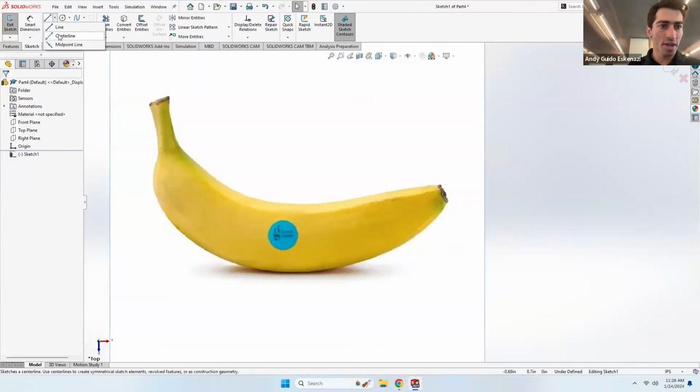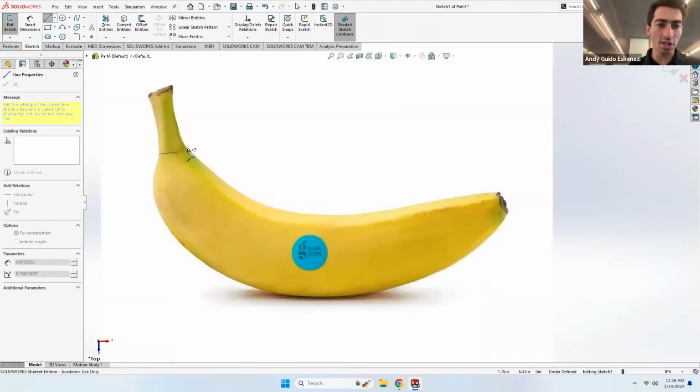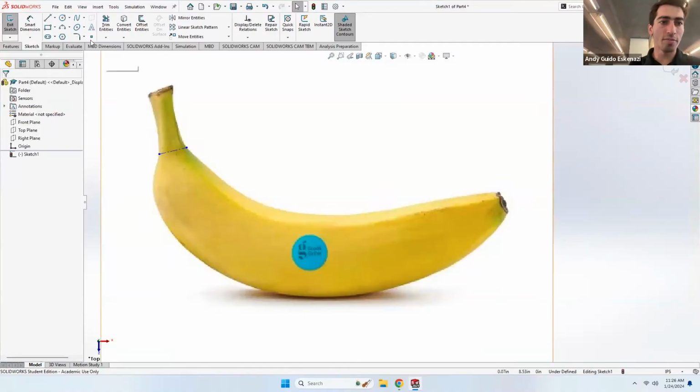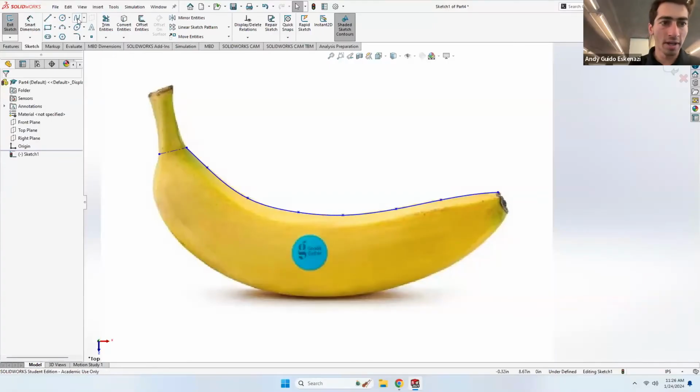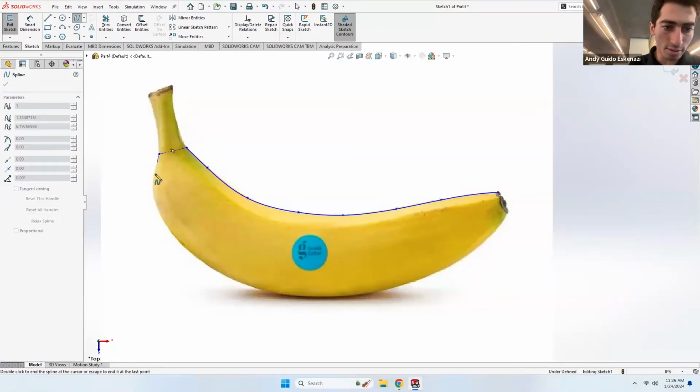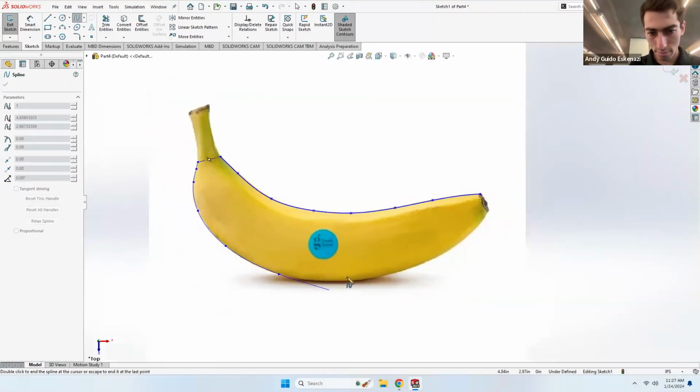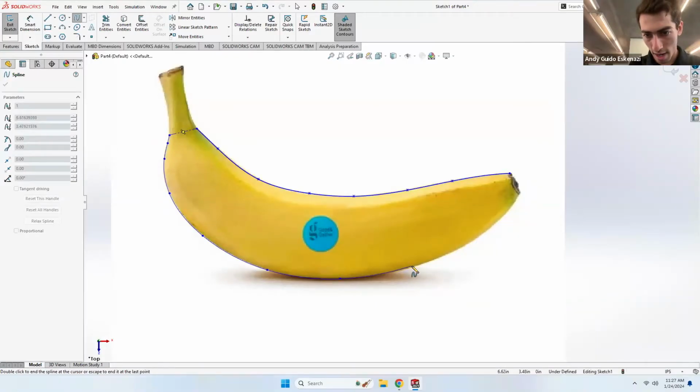So what I'm gonna do in here is just the usual stuff that we always do. I'm gonna start first using center lines mainly. I'm gonna start tracing more or less this banana. I'm gonna use a bunch of splines and make sure that you don't make it into a continuous spline. Just chop your spline at different points. For instance, this is just a single spline that I'm gonna end at that point there, and I'm gonna click escape. Then I'm gonna do another spline that goes all the way like that, and I'm gonna click escape there.